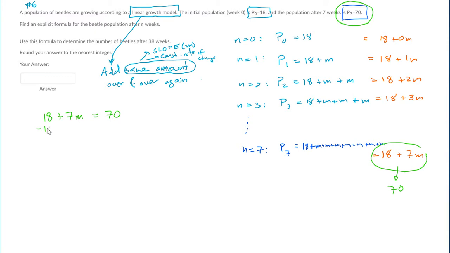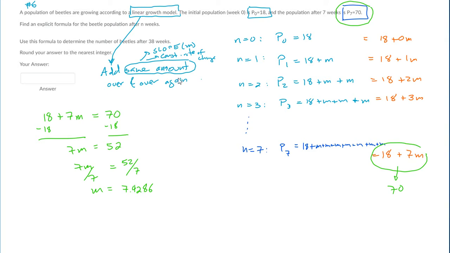Okay, so if I subtract, we can solve for m, right? We know our algebra pretty well. So we can subtract that 18. I have 7m is equal to 52. Divide both sides, so 7m divided by 7 is equal to 52 divided by 7. And so I get m is equal to, and now I have to use my calculator, about 7.4286. I'm going to go out to about 3 or 4 decimal places, and then we'll round at the end. You always want to round at the end, not at the beginning. So go to a good number of decimal places at this stage, and then round later on.